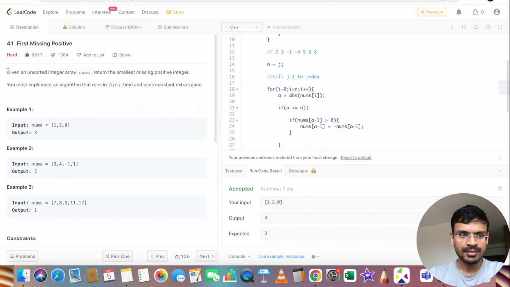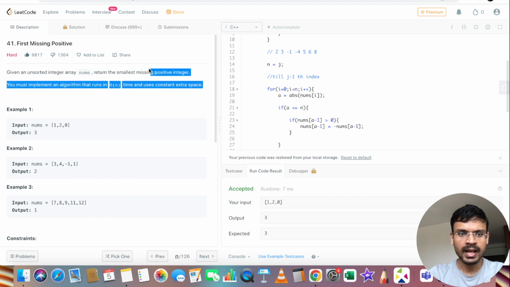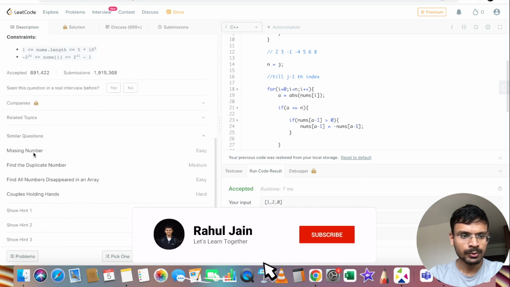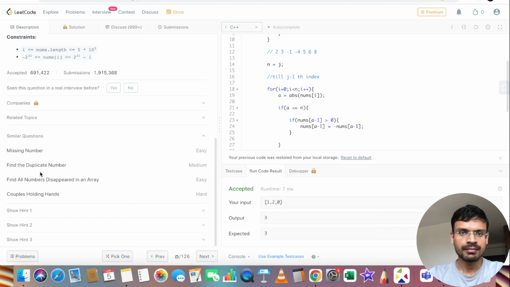It's a very famous problem that is usually asked in interviews. So try to analyze this problem and see what other ways we can solve this. I would recommend you go through similar questions as well, because they are very much related and use the same technique, in which we use the same array itself to mark the elements as visited and not visited.